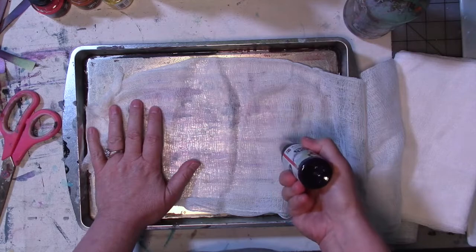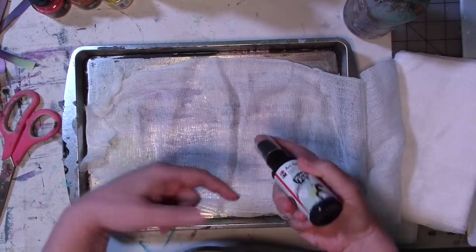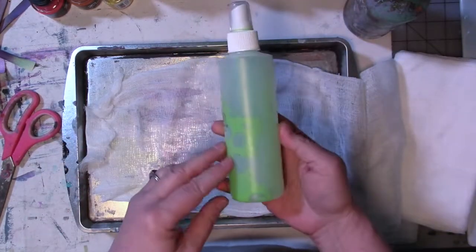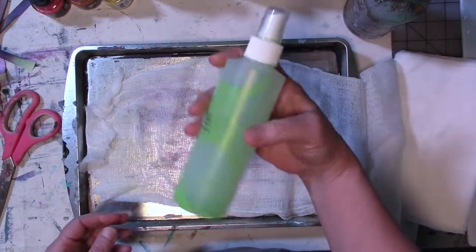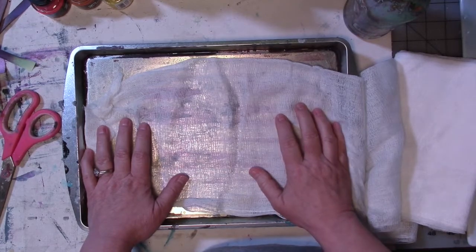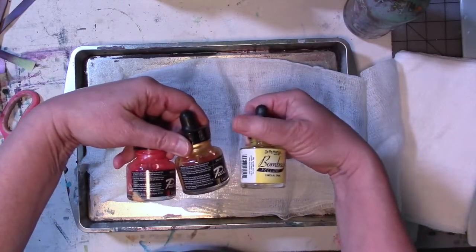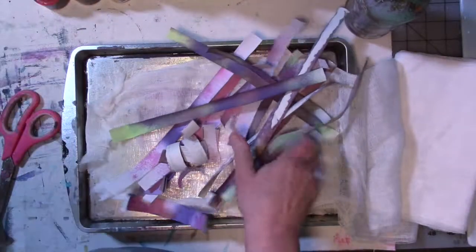Somebody told me a long time ago that if you spray them upside down until it stops spraying, that empties out the nozzle so it stays cleaner. I didn't learn that until half of my stuff was already clogged. So I tend to save spray bottles from other things and reuse them, then throw them away. Anyway, one of the ways I'm going to use them up — I pulled out some ink colors for a rainbow — is with these Avery label paper scraps from some sticker making I did yesterday. It's the full sheet label paper.